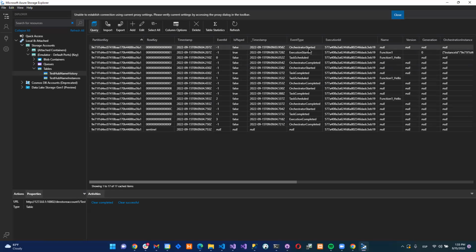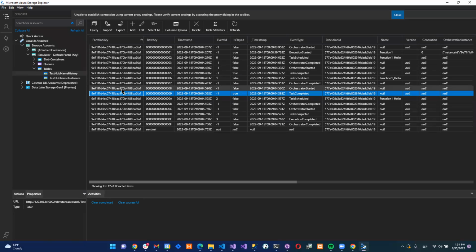You can see an orchestration started, a task was scheduled, a task was completed, and you can keep track of all this. Most of the time, you won't need to take a look at this or worry about it. The system uses it in the backend. But if you maybe have a particular case where you need to debug something, you can take a look at this.